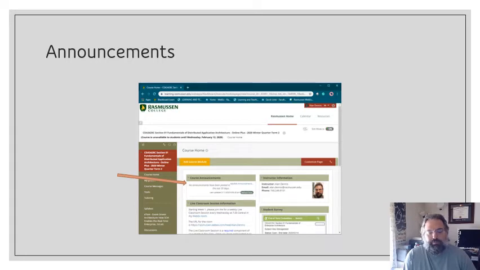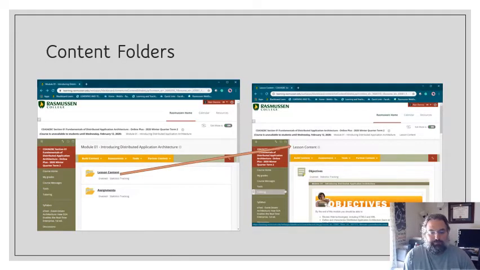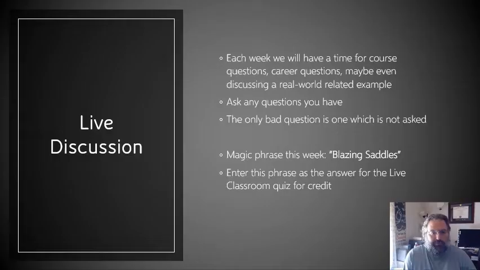Announcements is where you'll see things as they show up on the homepage, in the top left corner. Also, below that are the live chats. That's where the recordings will be after the fact, and where I'll put a link for something like this. So the fact you're watching this means you've probably found it. Content folders are where some of the content you need along the way is, including the links to the materials and whatnot that you might need.